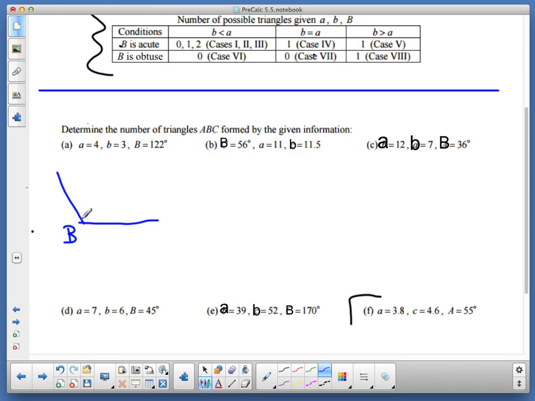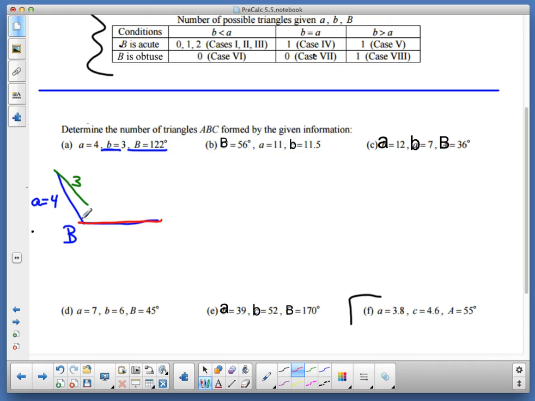Okay, now remember, this is angle B. How do I know that this is opposite it? Because it's got a lowercase b. So side A, I'm going to put in that position. Okay, so my side B, which is 3, isn't quite going to make the base side of the triangle. What I'm saying is it's not going to reach this.